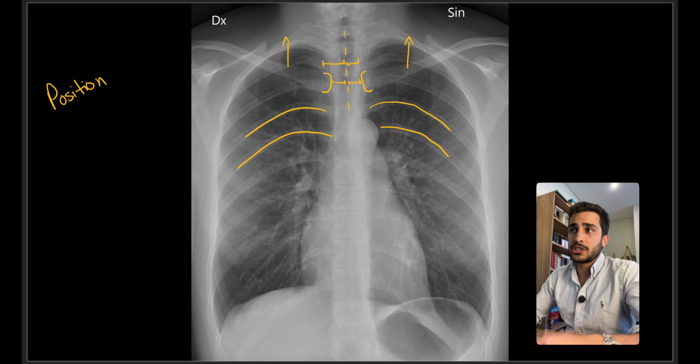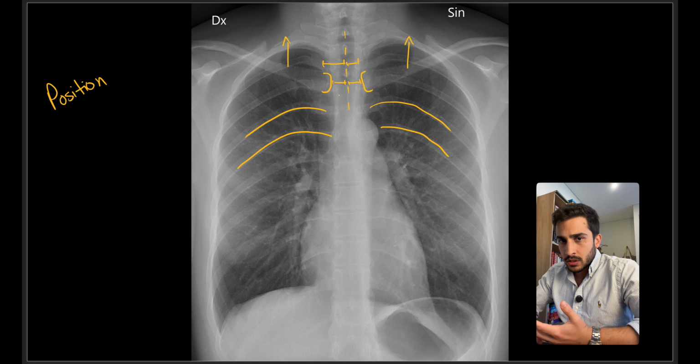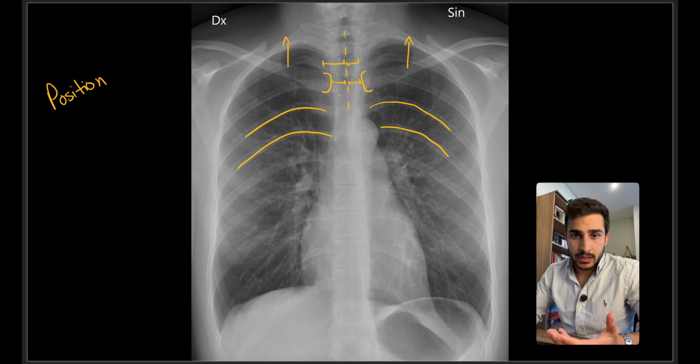Now, what about if the patient is leaning forward or back, right? So if the patient is leaning forward, whether that's intentional or whether their spine is in that position, that's called kyphosis. And if they're leaning backwards, then that's called lordosis. And the way we tell that is in two ways. So I'm just going to rub this out.